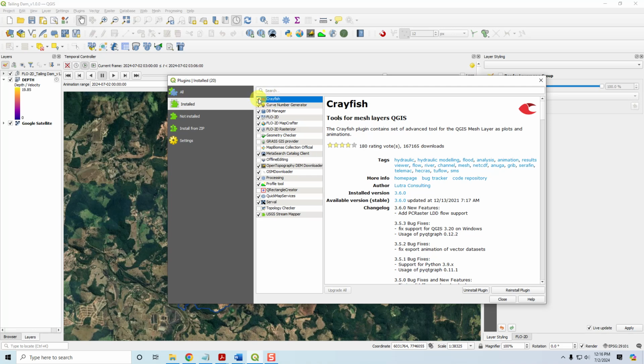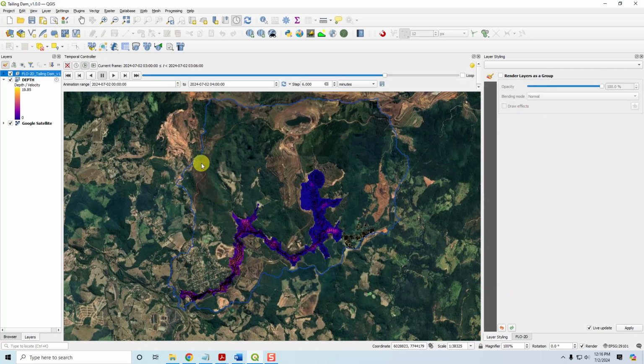So all you have to do is come in here and uncheck it, and then check it again, and click close. And don't worry about the error messages associated with Crayfish, because it still works, just a little temperamental. Now, if you look in the mesh drop-down menu, you'll see the Crayfish, and what we want to do is export an animation.